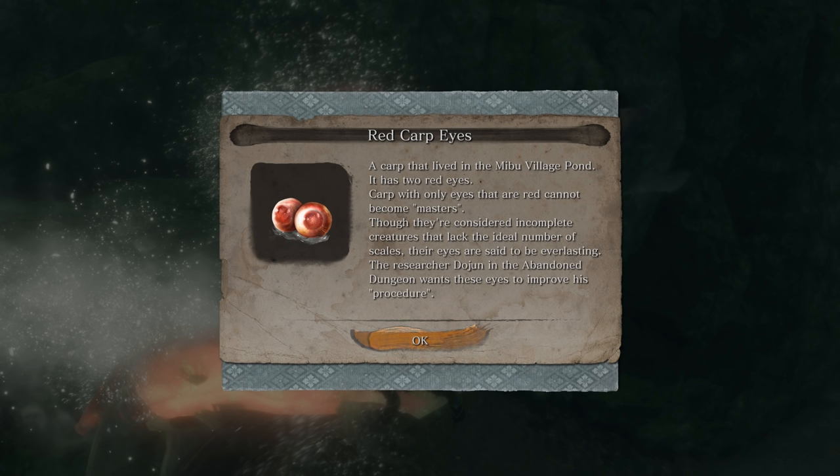Yes, a carp that lived in the Mibu Village pond. It has two red eyes. Carp with only eyes that are red cannot become masters. What does that mean? Though they're considered incomplete creatures that lack the ideal number of scales, their eyes are said to be everlasting. The researcher Dojin in the abandoned dungeon wants these eyes to improve his procedure. Okay, weirdo, freak. Dojin, isn't that the person we talked to? Yes. But we haven't actually got to that point in the quest, so I guess they would have asked us to get these? Maybe.